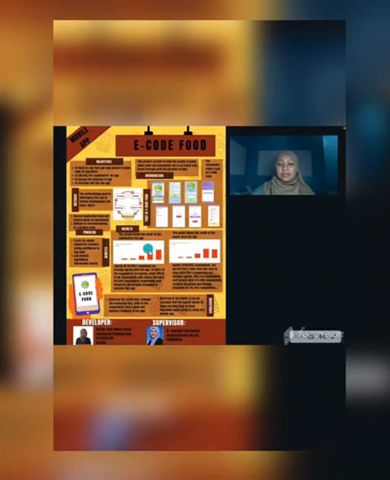The first graph shows the result of satisfaction with the application. Mostly, 18 respondents, 40.9%, strongly agree with this application.